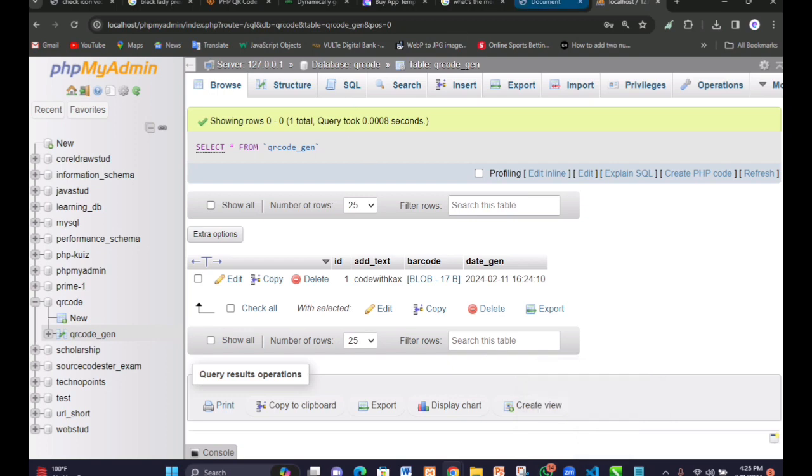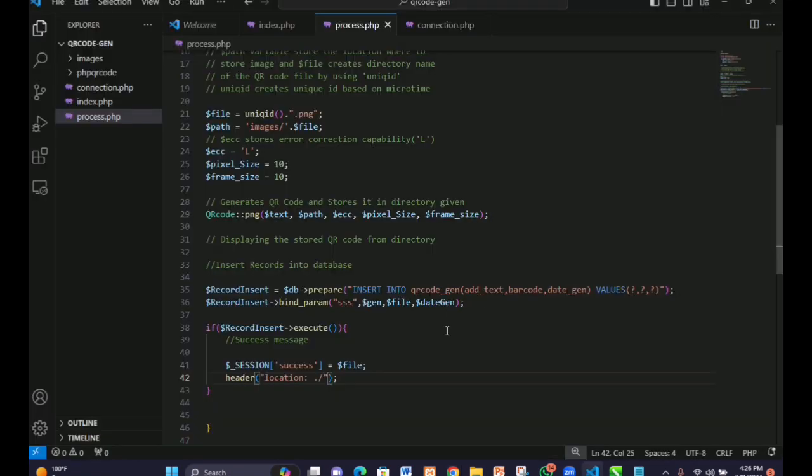So we need to generate another code to see how it actually works. We go back to our code, refresh, and type code with cars. You click on generate. Okay, our QR code is not generating yet. So let's check why.